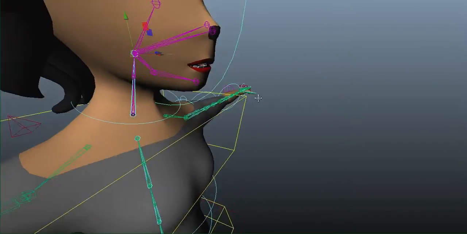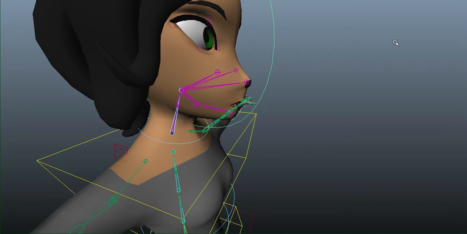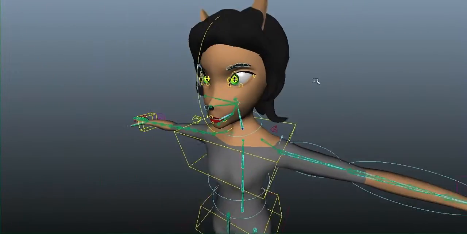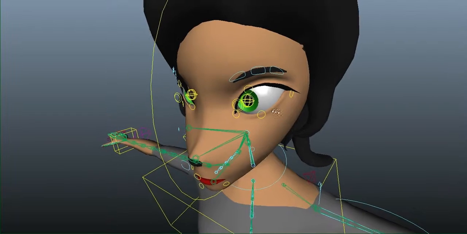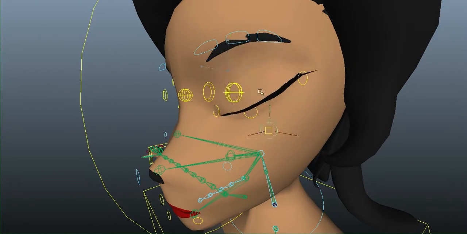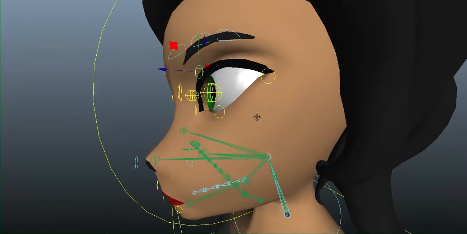Finally, I've also built in some fairly simple facial controls here, which are controlled here in visibility in the attributes of the head control. There's a fairly fun suite of controls here. For example, I have eye controls, which control the lid, and of course the bottom as well. Very simple to use, very quick.